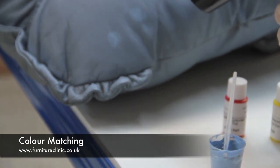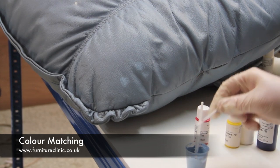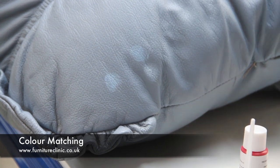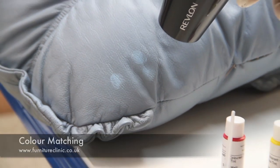The colour seems to be blending in better, so we'll put a second layer of colour on top of the first, just to make sure. The more colour we apply, the truer the match becomes. You can see now that as we dry this off, the colour is still a little light, so we need to add a bit more black to further darken the mix.